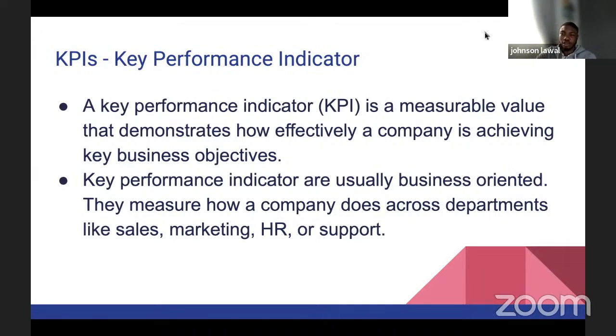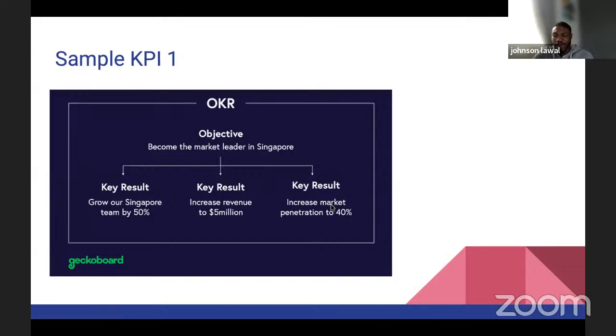Okay, for your business. Let me just give you an example of a KPI to be very practical. Suppose I'm an organization called Geeko Board, and what I sell is e-learning materials to computer science graduates in Singapore. And I, as a business, have decided that I'm just one of the numerous players in this market, but by the end of the year, I want to become the market leader in Singapore for selling e-learning products to computer science graduates.